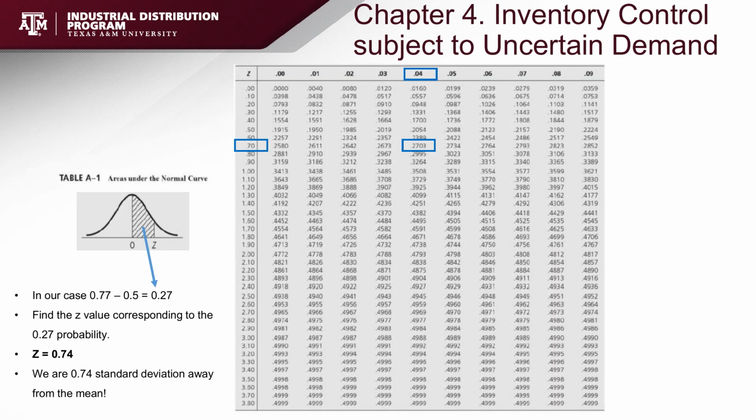All right, where did that Z of 0.74 even come from? The table gives the area between the mean and Z, so we first subtract the half below the mean. 0.77 minus 0.5 leaves 0.27. Then we hunt the table for the entry closest to 0.27, at the row for 0.7, column 0.04. That lands us at z equals 0.74, basically 3/4 of a standard deviation above the mean.